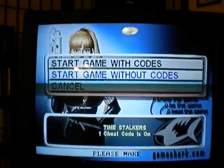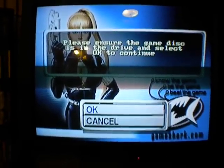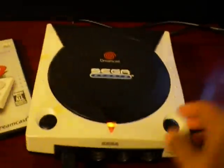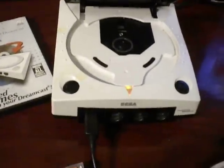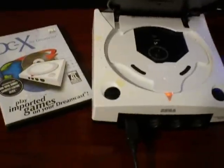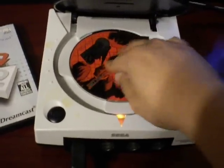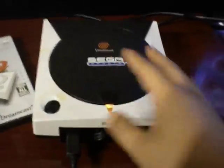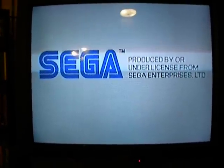So if you ever purchase a CDX, make sure it comes with that memory card. From start game, you want to go without codes, or if you do have codes you could play them with codes. Now it comes up with this menu telling you to switch discs. This is actually a safe method to do disc swaps. If you notice when I open it up, it comes to a complete stop. If you know anybody who does disc swaps while the disc is moving, I'll tell you straight up right now, eventually that motor on that spindle is going to break. It's never ideal to swap discs when the disc is moving. You place your import game in there, then hit OK, and the system will reset as if you just turned on the power.